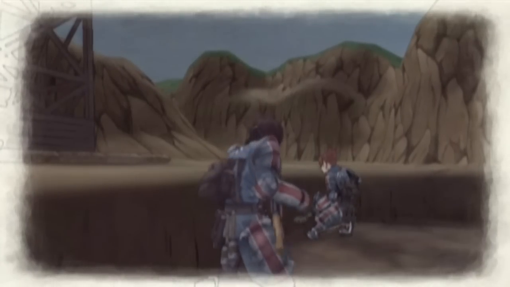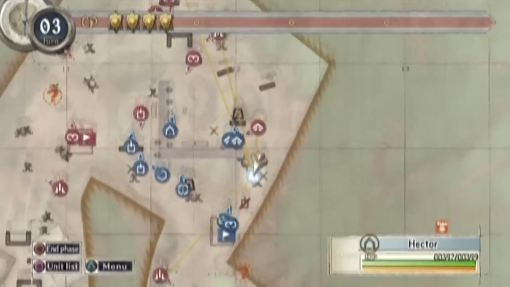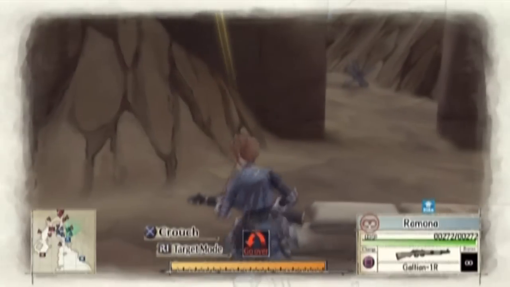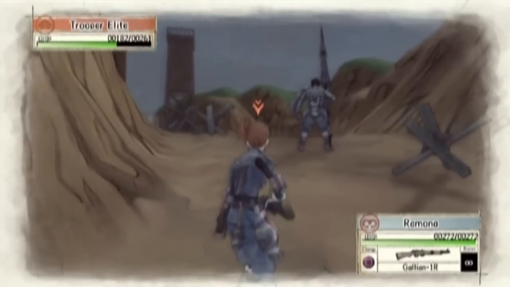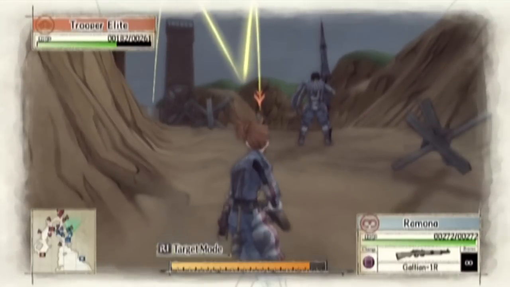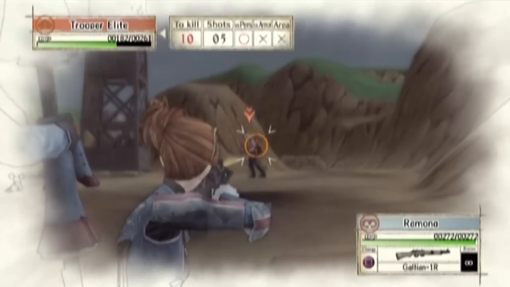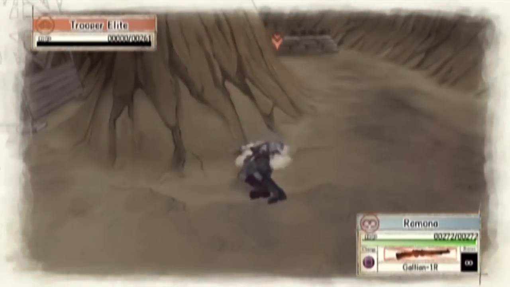Okay. So I'm going to leave my shock troopers right there for now. Going to come in with a scout, I think. Ramona, let's do it. All right. She's pretty accurate. I could get closer than this. Here, Lloyd, I'm going to hide behind you. Okay, good. I can do this. Yeah. Suck it.